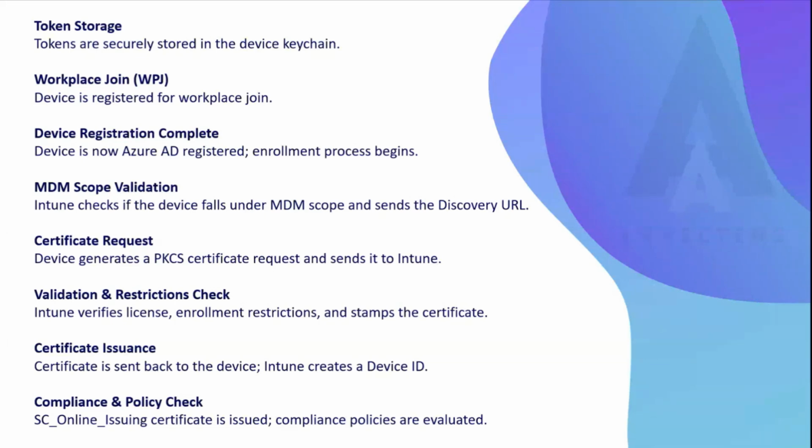We delete the device from Entra ID, and then we ask users to uninstall the company portal, reinstall it, download it again, and start the enrollment process again. That is how the new ID will be created, and then the certificate will be issued, and the user will start seeing the profile. He sees that the device is getting registered and the user has the right license, then it will work fine.